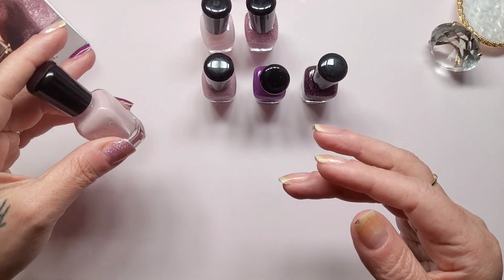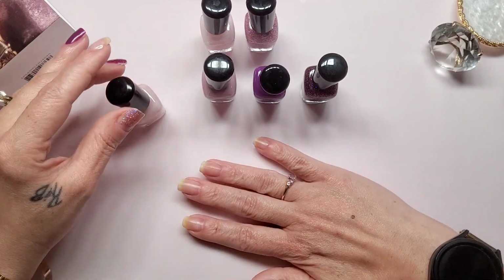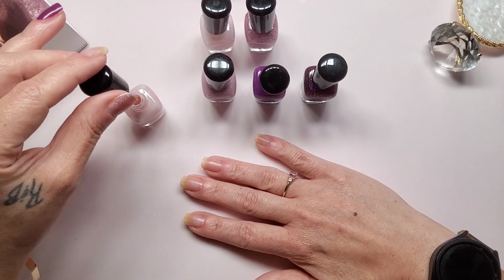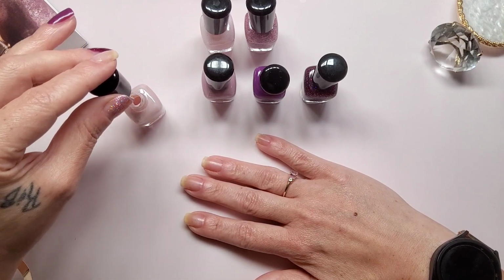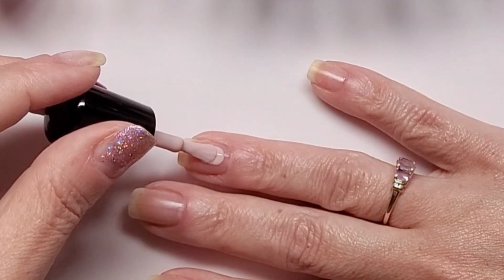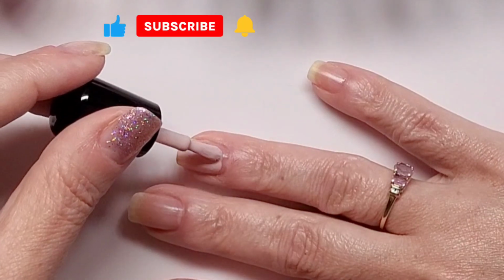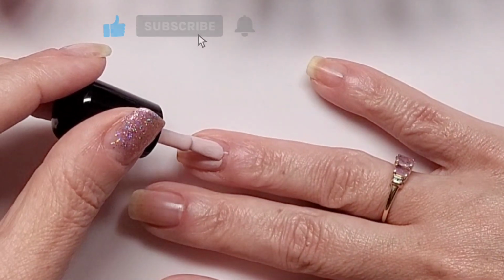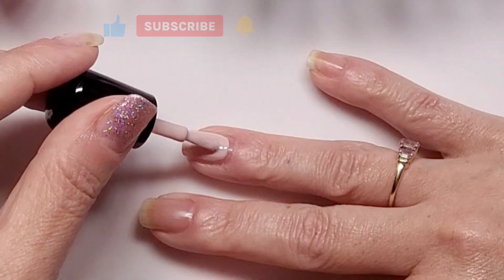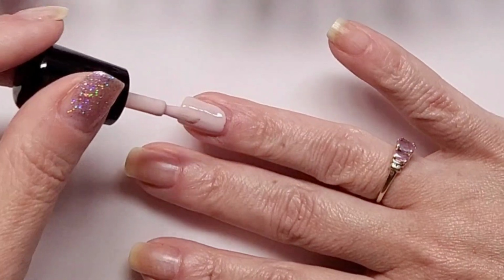And that is the first coat of Franny. And I'm going to do that on the ring finger on this hand. Have a little more workspace. Nail canvas. That's what I call it. I call it a canvas. Nail canvas. Because it is definitely art that you're doing. In my opinion.